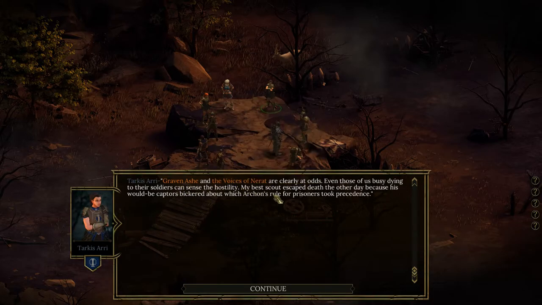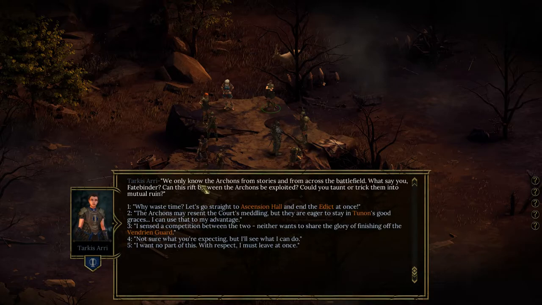Grav and Ash and the voices of Nerat are clearly at odds. Even those of us busy dying to their soldiers can sense the hostility. My best scout escaped death the other day because his would-be captors bickered about which Archon's rule for prisoners took precedence. I wonder if that was the person I let go. We only know the Archons from the stories and from across the battlefield. What say you, Fatebinder? Can this rift between the Archons be exploited? Could you taunt or trick them into mutual ruin?